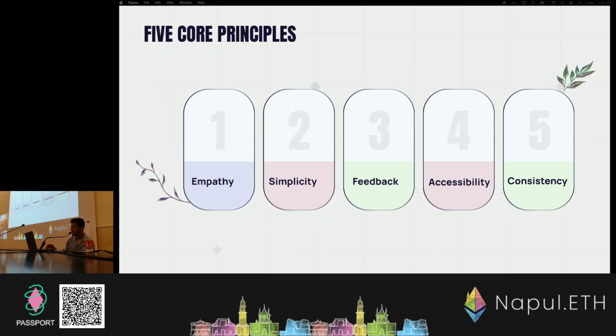So let's shift gears and talk about how we can do better. The first one is empathy. Now, what's empathy? It's always designing with the user in your mind, putting yourself in the user's shoes, seeing how they think, how they act, how they might react to your app. They might not have the technical background you do, so really put yourself in their shoes. Simplicity is second. It's about reducing unnecessary complexity.